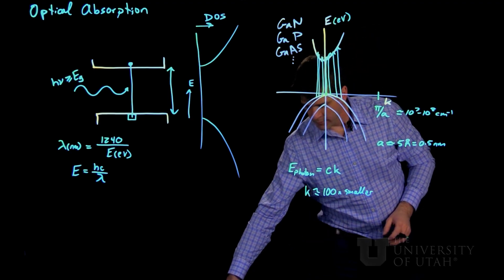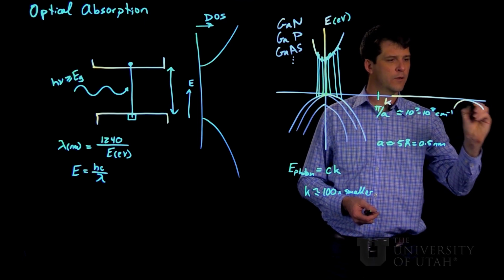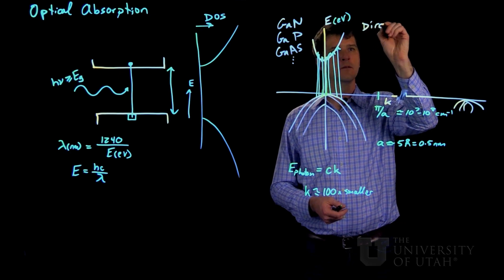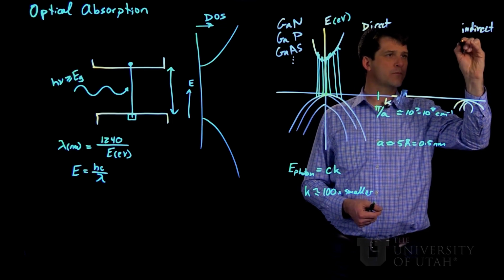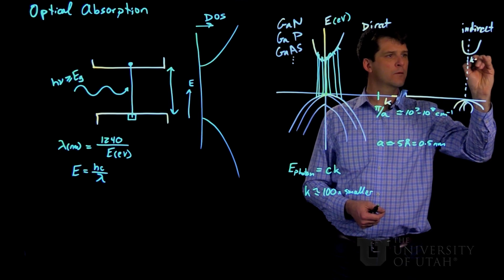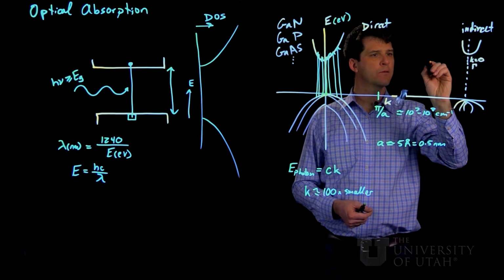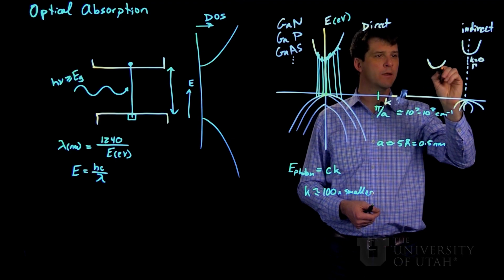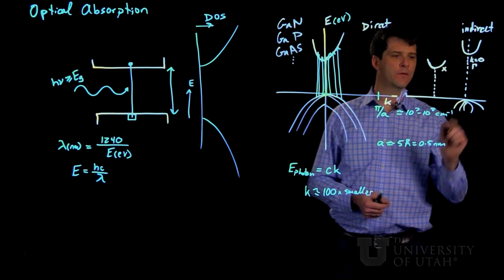So now let's look at the indirect gap semiconductor. I'll just continue this axis over and we'll draw us a new one. So this is direct and this is indirect. Now in this case, we have our k equals 0 or gamma point conduction band minimum here, but let's take the example of silicon. Its actual band gap involves the X point, which is at a finite k vector away from the origin.